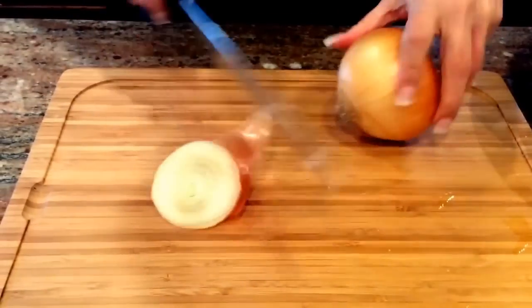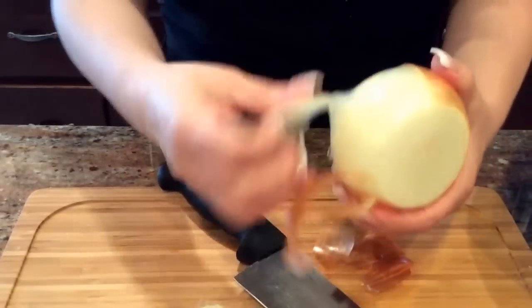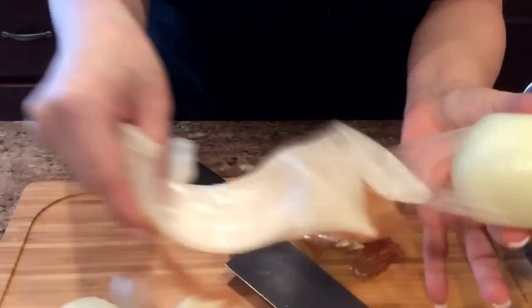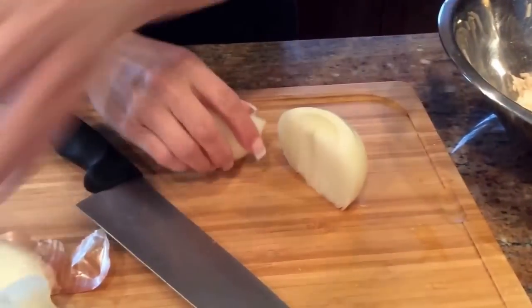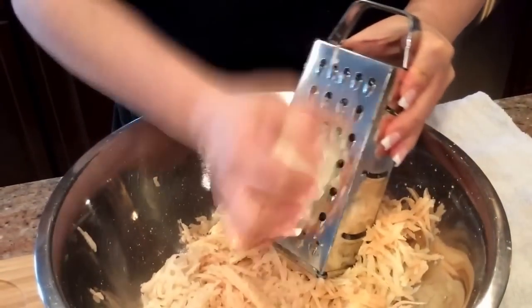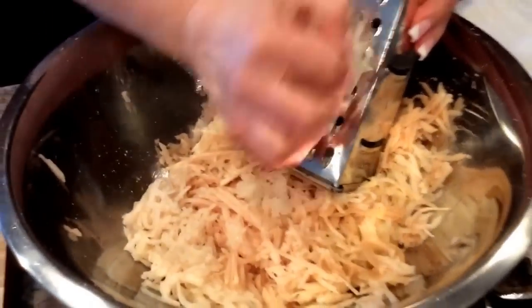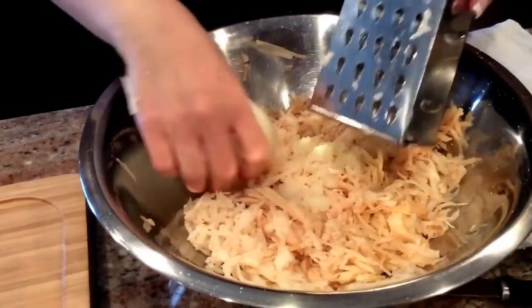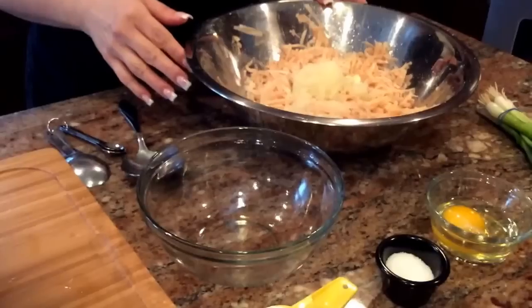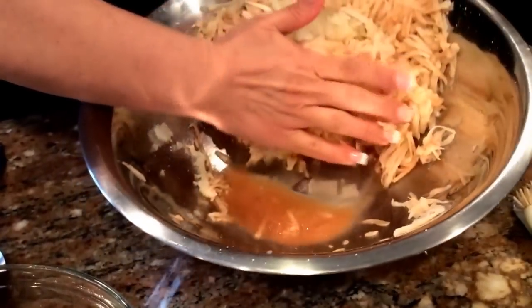I have a very large onion and I'm only going to use half of it. I'm going to peel it and then grate it very, very fine. You don't want to chop it — you're not looking for bits and pieces of onion throughout the potato pancake. You're actually looking for the juice of the onion to flavor the potatoes throughout. Potatoes and onions go so well together. When you grate it, it makes almost like onion juice and the onion is pulverized so small you won't get chunks, but you get all that delicious flavor.